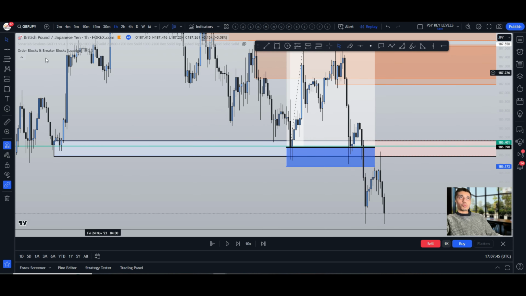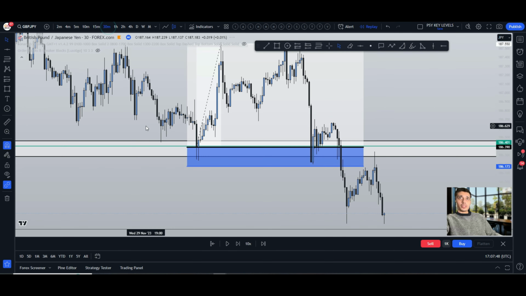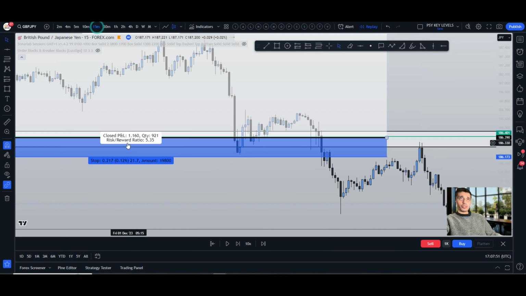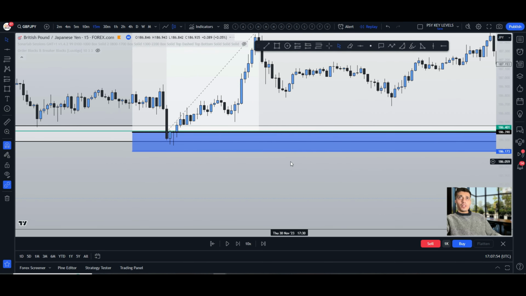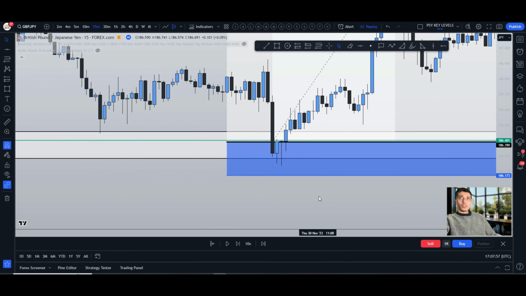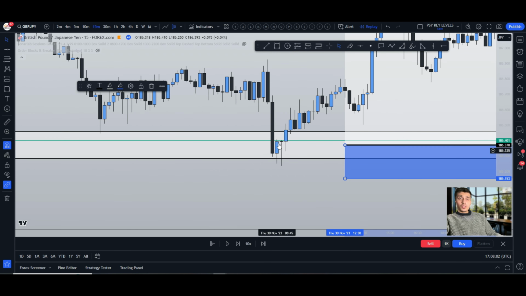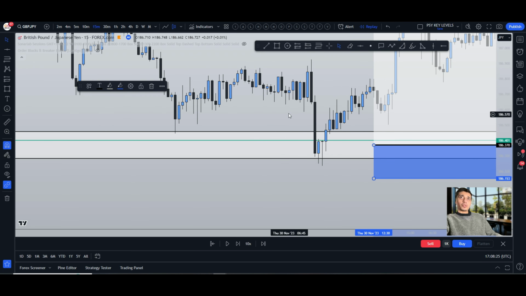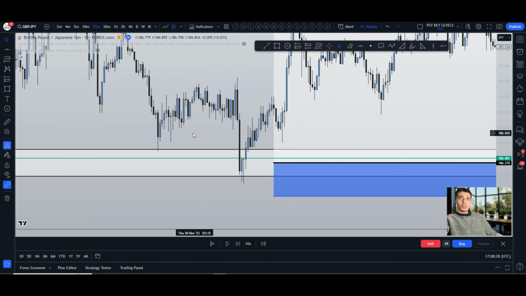But how would you know how to enter this? Well, if you go on the smaller time frame, remember we use a smaller time frame for entries. If you look at the smaller time frame, look at this. This was a huge push down, strong bear candle, but then you get this rejection here, then you get this long wick rejection here. Now this is a strong bullish candle, indicating that there are buyers waiting here to push the price up, which they did. Now this candle here closed above the 186.400 area, so this is a strong signal that now a reversal could happen, but obviously in this case it does.